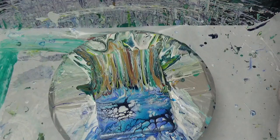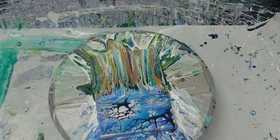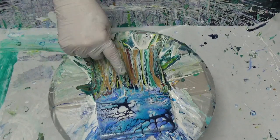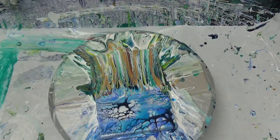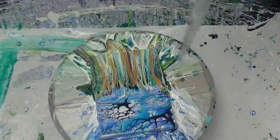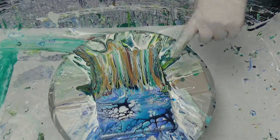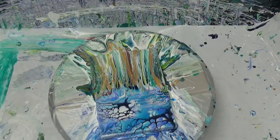All right, my next part is I'm going to do some flowers, okay? Now what I found last time is that my flowers kind of sunk in, and generally, you know guys, I've done this before, but I've not done this, okay? So this is a little bitty different. Oh my God, that's gorgeous. I want to put tiny, tiny little flowers and blow them, and I used this to blow it instead of a straw because it was just easier for me, for moi. Man, that is a gorgeous palette.